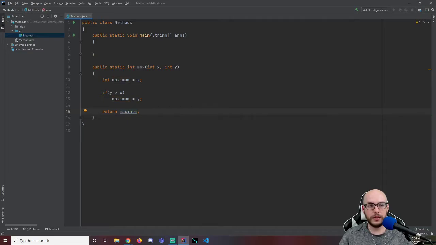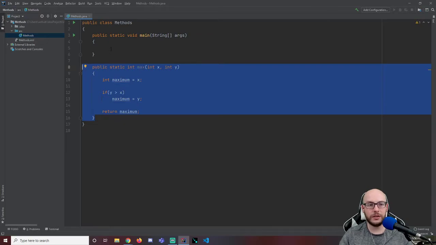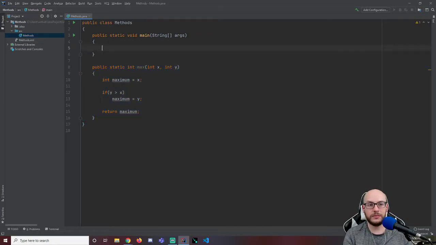So let's test this out. What I have is a method definition. Notice this is grayed out. IntelliJ is saying that, hey, this thing exists, but you never actually called it. Max is gray because I never actually used it. So this definition exists, just waiting to be called. We're going to actually do that up here. I'm going to say max of two numbers. I need to pass in two integers. Let's do 2 and 7.